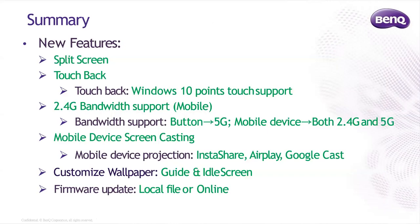So let's have a quick recap. New features with WDC20, otherwise known as InstaShow S. Now we have split screen, up to four devices can cast simultaneously. Touchback through Windows devices as well, and that offers up to 10 points of touch. And we've also incorporated that 2.4 gig band for better connectivity with a larger range of devices.